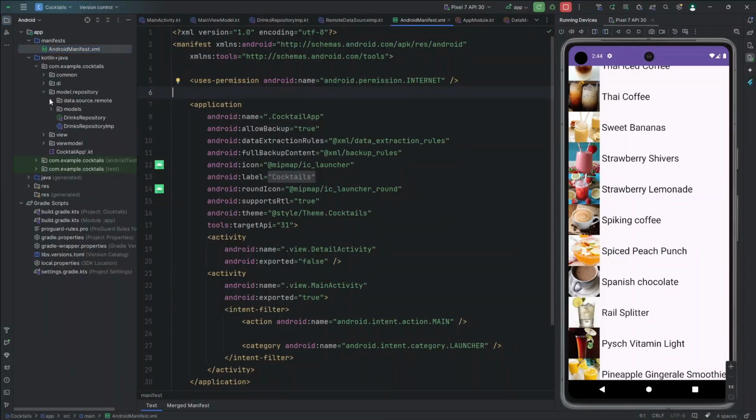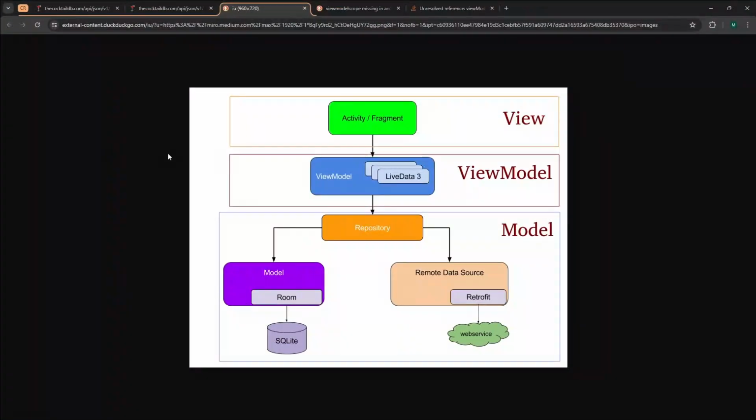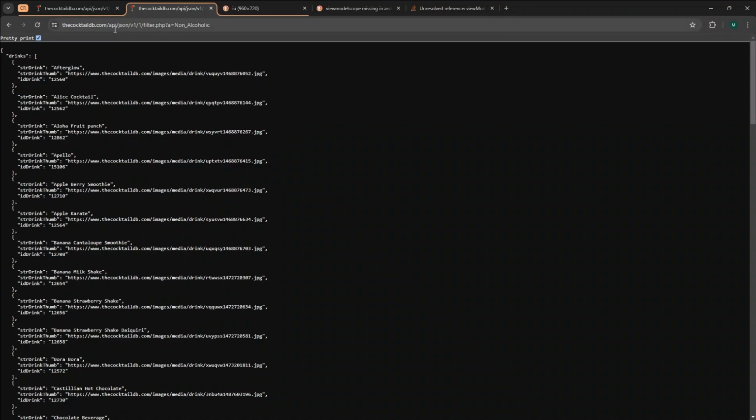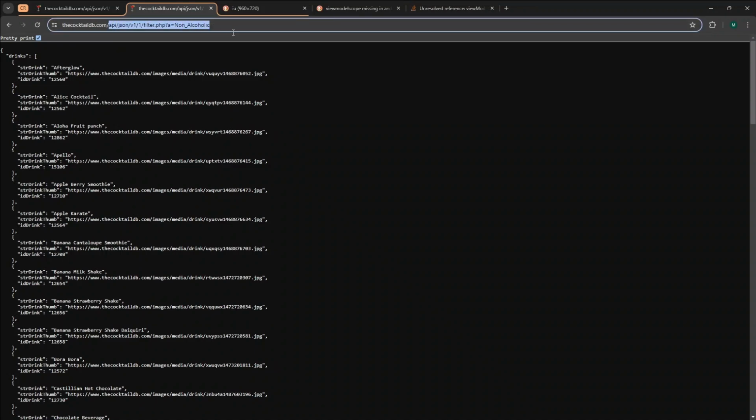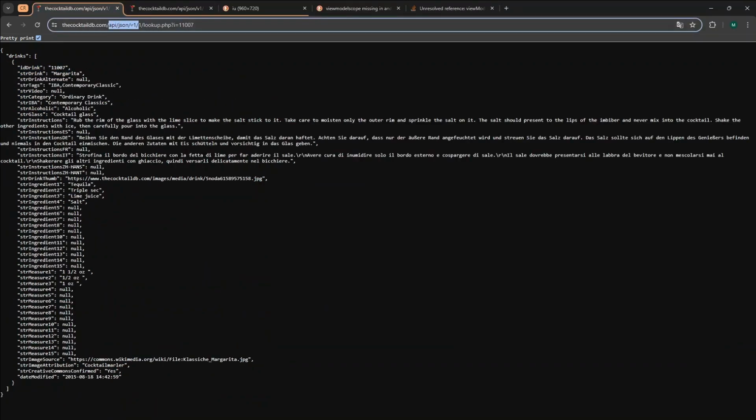So we just have to go to the drink service and add a new endpoint for that one. The endpoint begins from the API and goes until this one, and this will be i equal to, a query object in this URL.